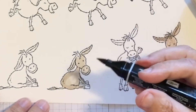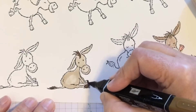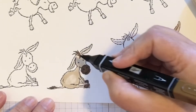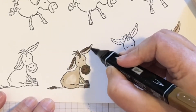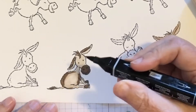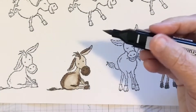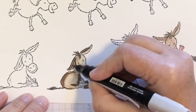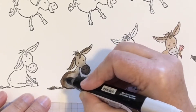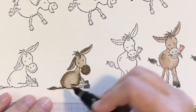Then I want to add some darker things — this darker Crumb Cake is quite a bit darker. I'm doing some tail, then we'll do the hooves, the nose, and maybe the tops of the ears. We can add just a little more shading around some of the edges of our donkey and kind of where they have their lines. Meanwhile that looks awful, but then we come back in with our light Crumb Cake and go over everything. It helps blend out the colors — a lot of times the blending kind of happens as it dries. If you go out of the lines and you're cutting out your donkey, it doesn't matter so much.